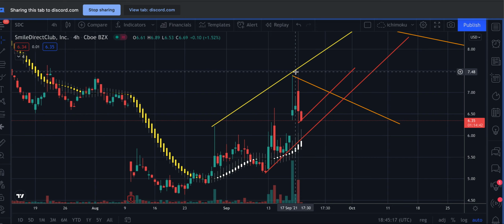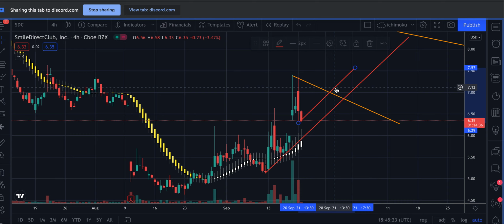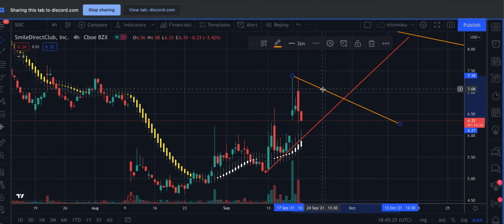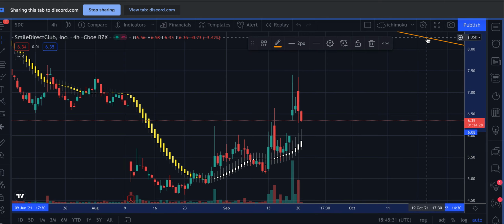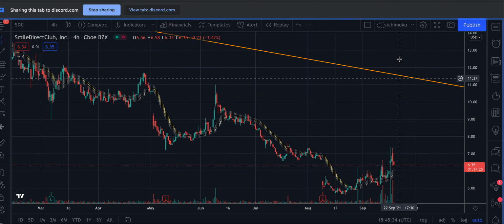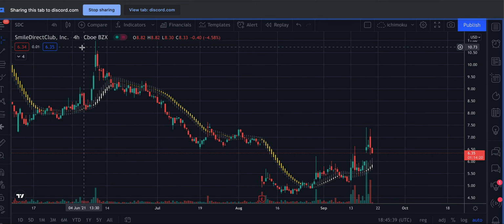But anyway, let's get started with the basics. There's only two things really that you guys need. You guys don't really need this, so I'm going to start deleting it. I don't need this anymore. I could draw that back if I needed to. Anyway, as you always see, I always use a 4 hour chart. The 4 hour chart is mainly for the whole entire day. This is good for the whole entire day. It's not like scalping or anything like that. You could use this for swing trade or anything.